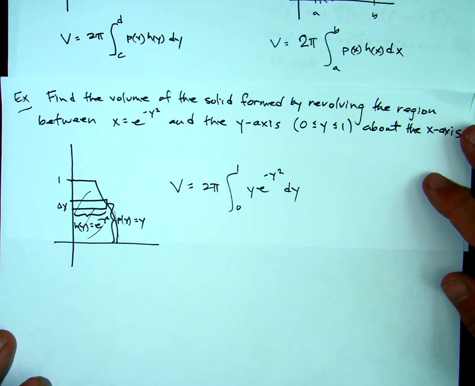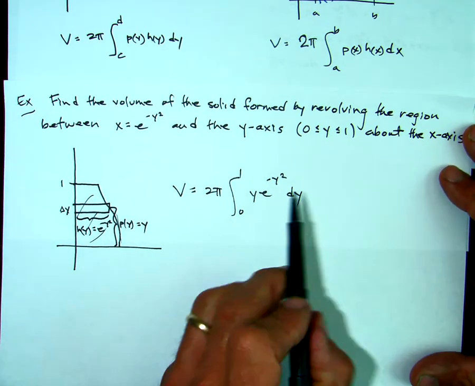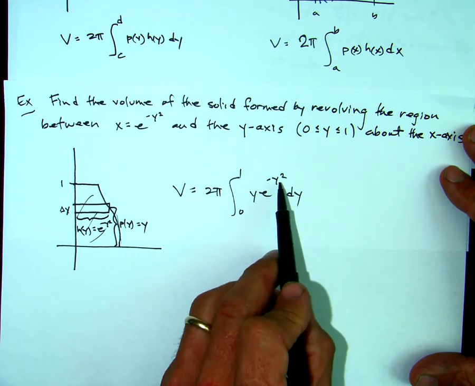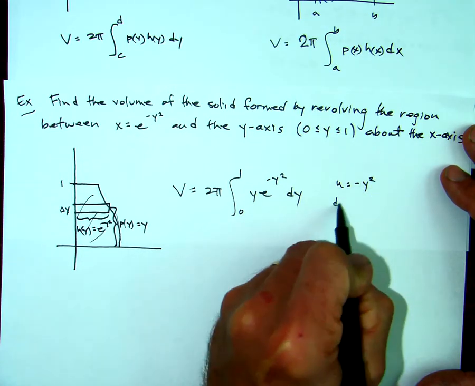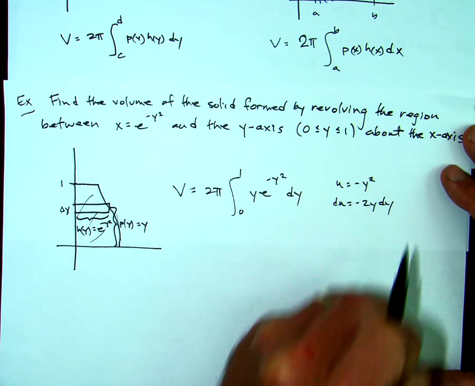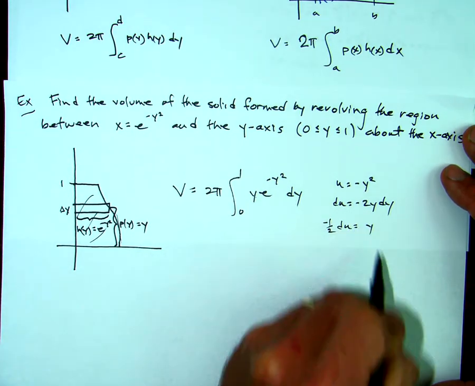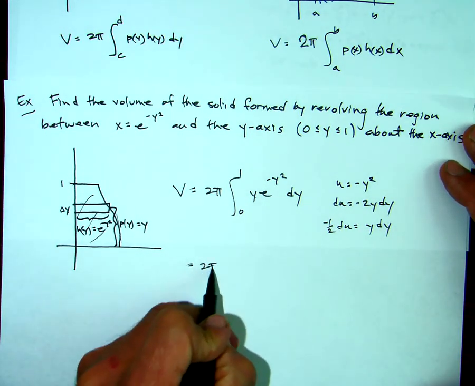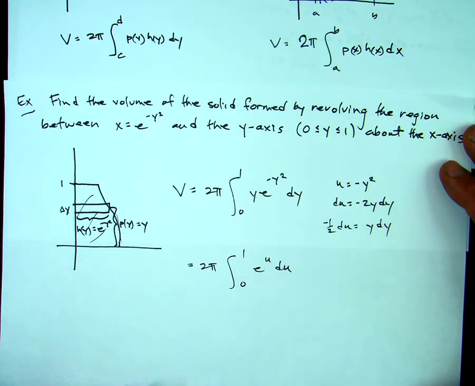Okay, so either you decided not to, or you have now pressed play again. Let's go through how to find this integral. Notice that y is a scalar multiple of the derivative of negative y squared. So if I let u equal negative y squared, then du equals negative 2y dy, and I have a y dy to substitute for. If I divide out a negative 1/2, then negative 1/2 du equals y dy. So I end up with an integral that looks like this: 2 pi, 0 to 1, e to the u du. Now I could change the limits of integration, or I could wait till the end.